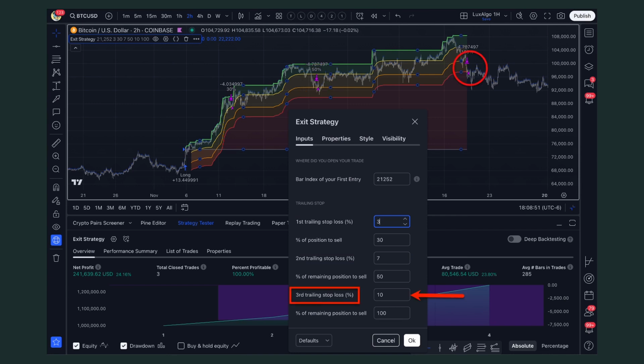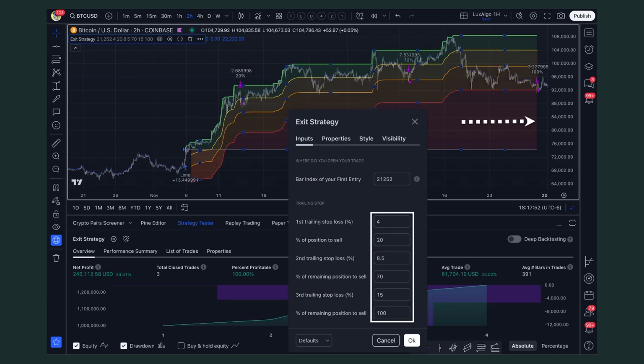The third and final order is set to execute at a trailing stop of 10% and will close the entire remaining position. The order size percentages we have defined here are fine for this example, but you will need to adjust these values to fit your own trading style and objectives. Assume that every asset you trade will need some adjustment here, and do not expect the default values to just automatically work across the board. For example, here we have changed most of the values, and you'll find we stay in the trade longer. And these changes will affect the backtesting results, especially the profit percentage. Do extensive testing to understand how this strategy performs under various market conditions.